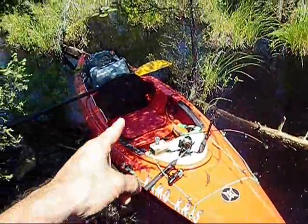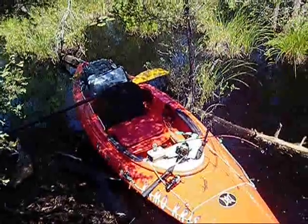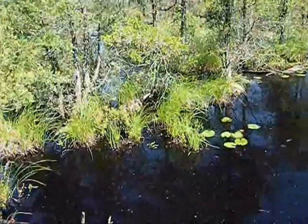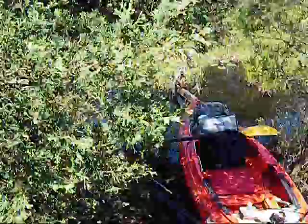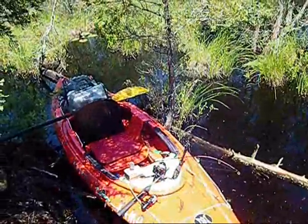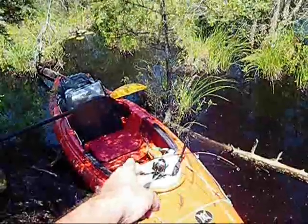But you can see my yak is rigged up in different ways. I brought quite a bit of gear for this trip. It's just a little day trip. Come out here and do a little swamp bug out and think about what I would use, what I would need to survive out here if need be. But you can see I've got 3 fishing poles, 2 collapsible and 1 that I just bought recently that I'm trying out. Got my dashboard with a camera mount on it.